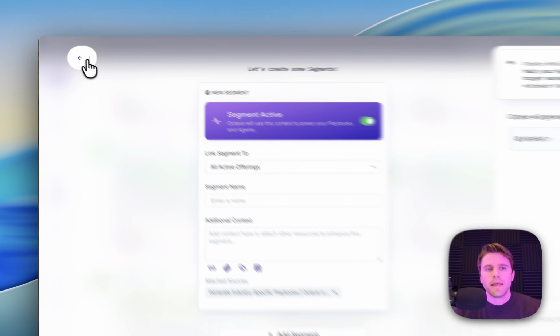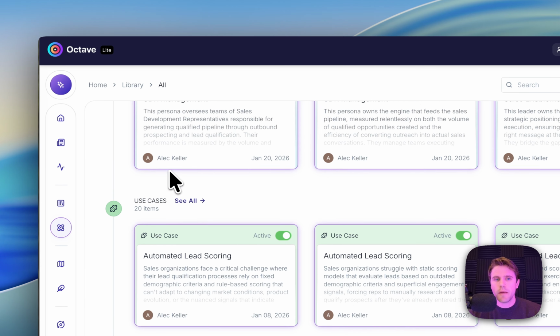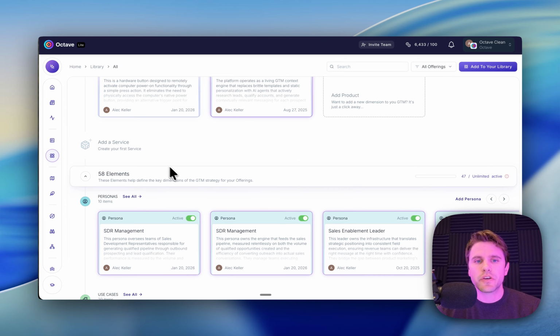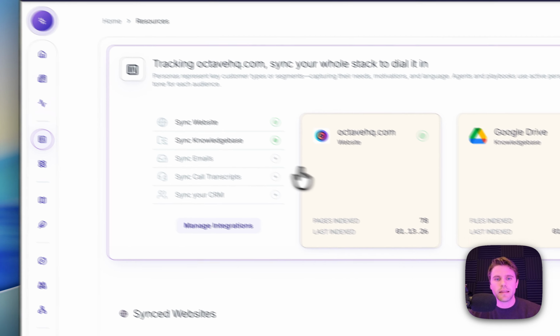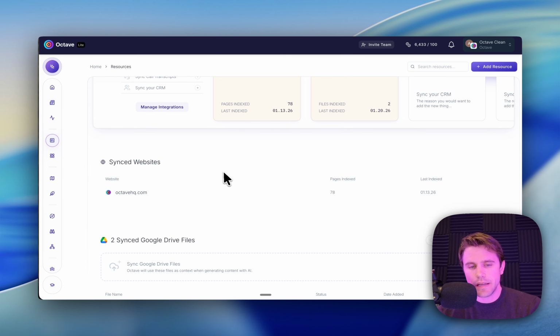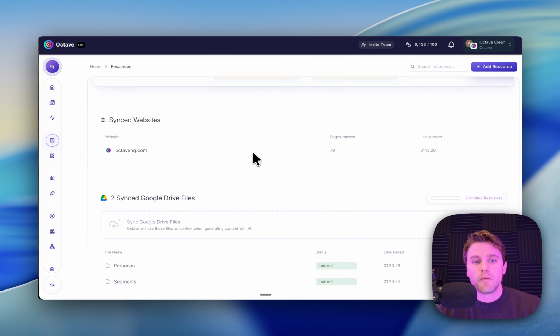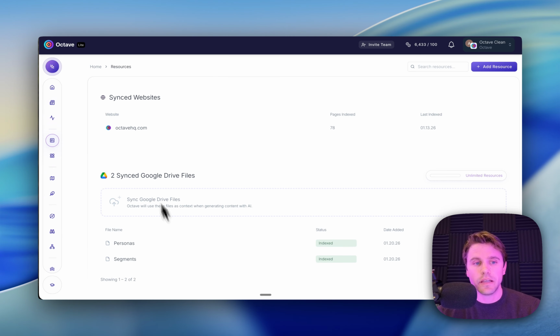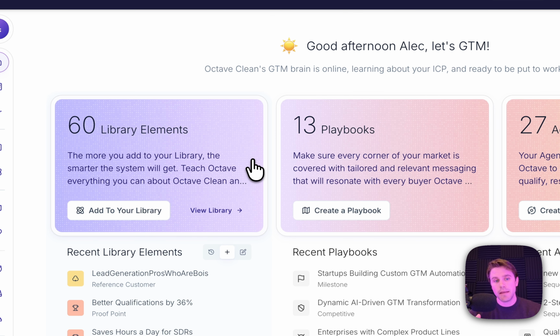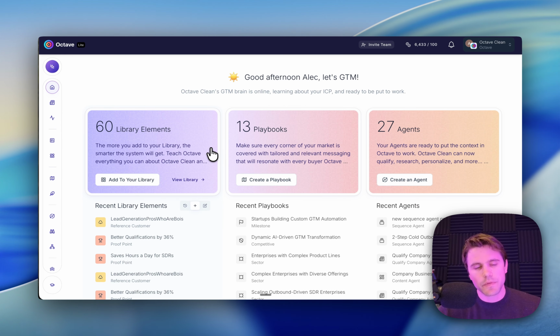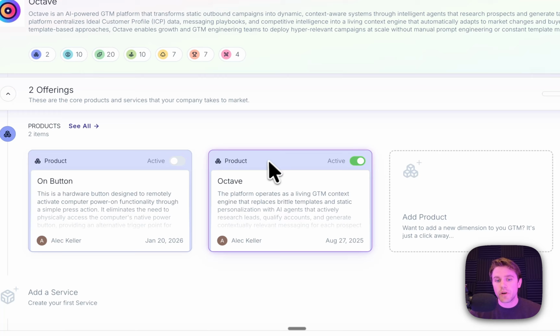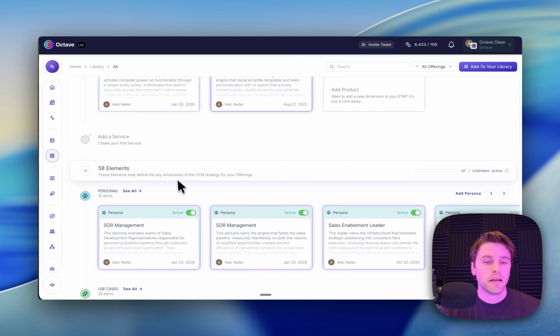So that's number one. The second thing, which isn't quite live yet, but will be coming soon, is the ability to create suggestions. So I mentioned that we'll sync these websites and re-index. Very soon, we'll be able to bring in any changes that have been made to different parts of your website or different documents that you've uploaded and look at your library and say, hey, this new information that you've brought in on your website or through the documents, maybe you've changed the definitions of your persona, maybe you've changed your positioning on your website. We'll take a look at that, take a look at what's been built into your library and suggest changes to your products, personas.